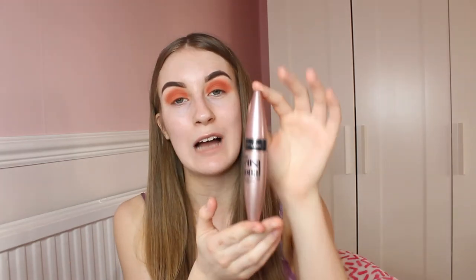I will be moving on to the other eye, and I'll catch up after both eyes are pretty even. Now that both eyes are pretty even, I will be using the Maybelline Lash Sensational Mascara because this has been my favourite mascara ever since it came out about four years ago. It just makes your eyelashes very volumised and black, which I absolutely love in a mascara. I love the packaging so much as well.